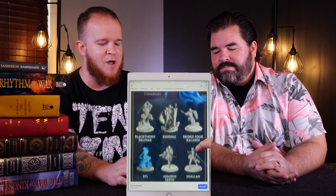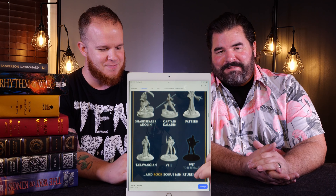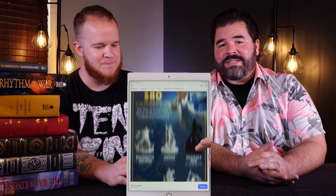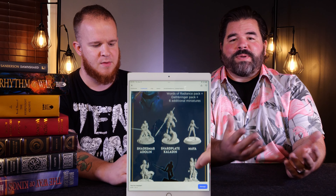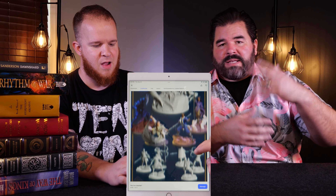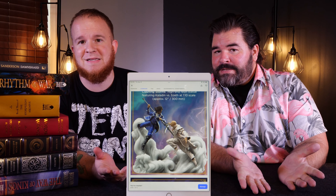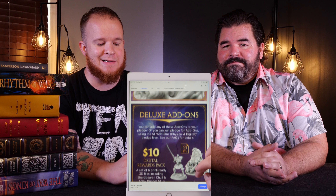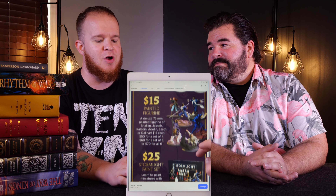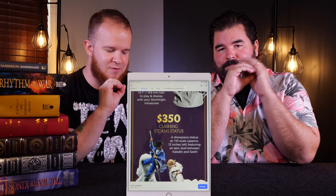Every category gets a score 1 to 10. And generally on all Kickstarter pages, you're going to find some sort of a review — information from some independent reviewer telling you if it's good or bad. Now this is a miniature set, and so there isn't that. They have a video showing off the resins where Brandon Sanderson himself is talking, but there is no commentary on the quality or production of the minis. So that gets a fat old 0.